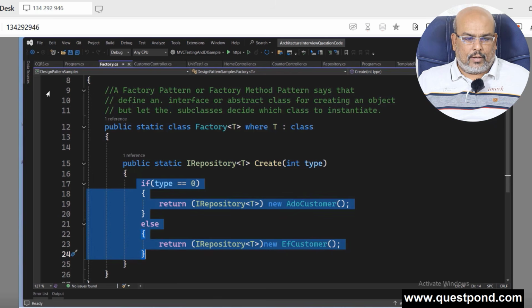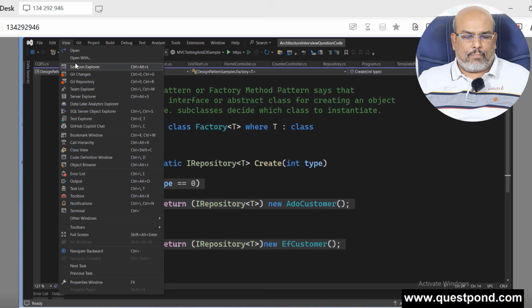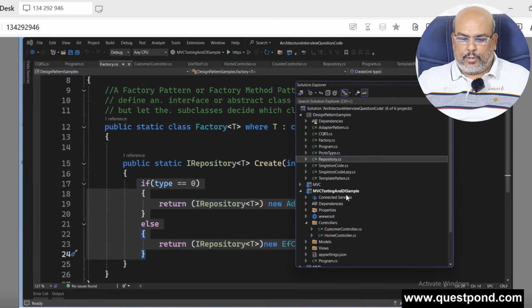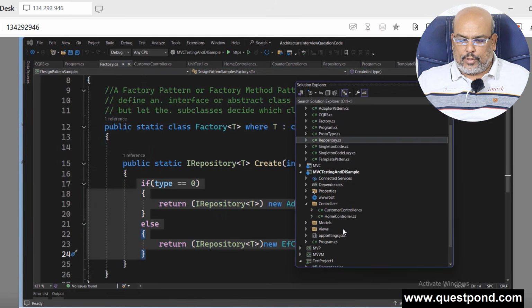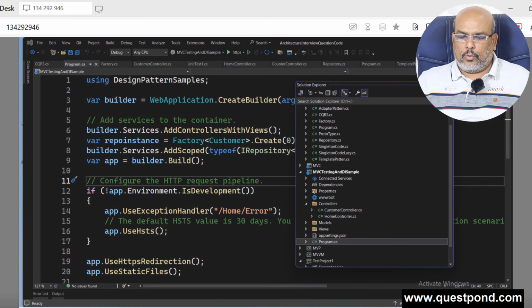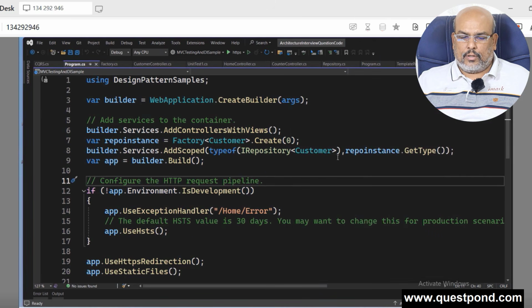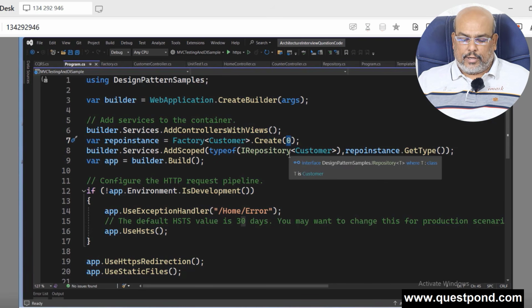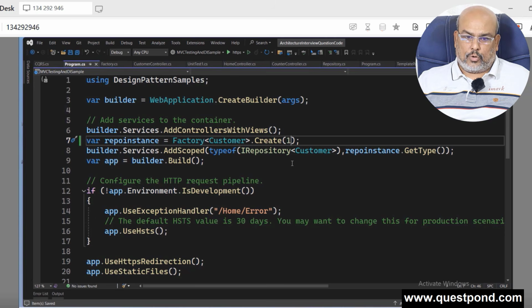So basically remember this example, I've used MVC Core out here. In case you are new to MVC Core, please watch the videos. Over here you can see the factory. You are saying, factory, create a customer. Now this 0 will create Entity Framework, 1 will create ADO.NET, right?